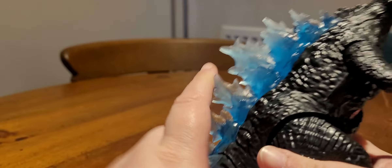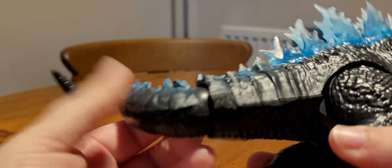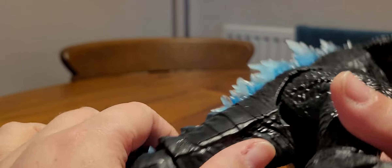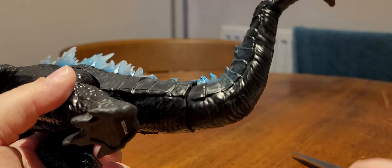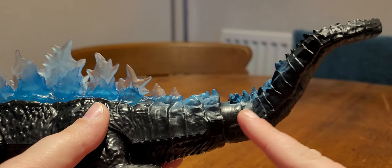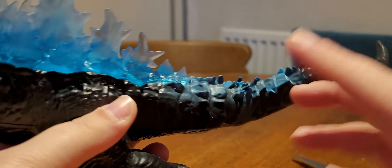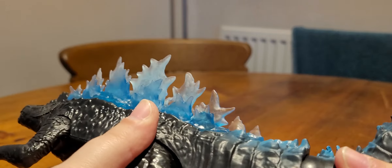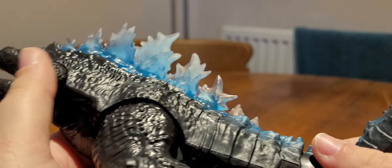I'm back. I dipped the tail in some hot water and I was able to put the tail on. So yeah, for any figure — especially Godzilla, because his tails always seem to be on ball joints no matter which company you buy them from — if you ever have trouble sticking a tail that's on a ball joint, stick the tail in some hot water. It will soften the plastic up and you should easily be able to put it back on. This is a good fit; it is not wanting to come back off despite still being a flexible plastic.